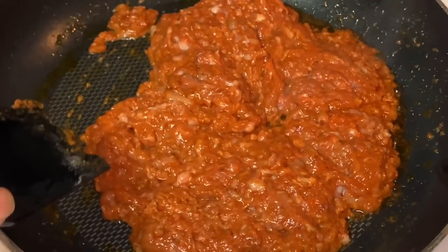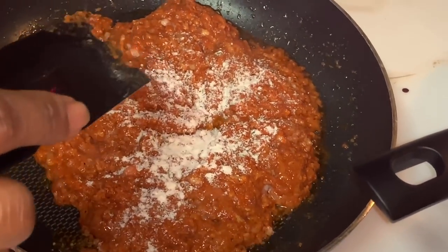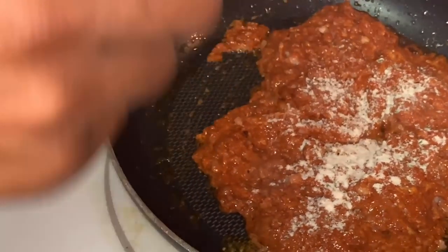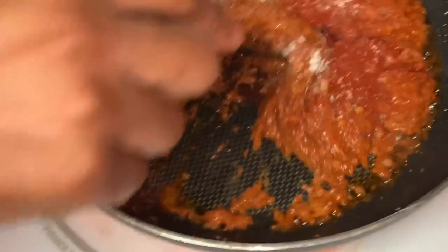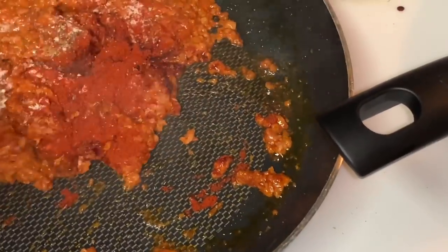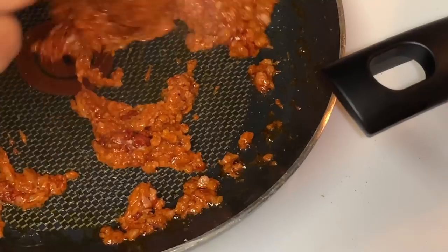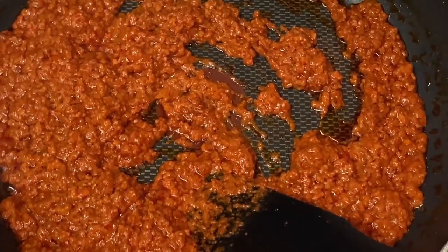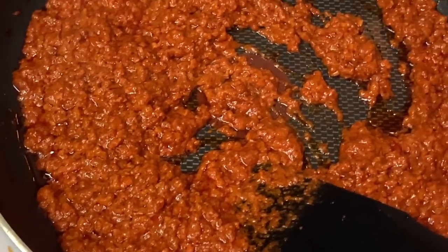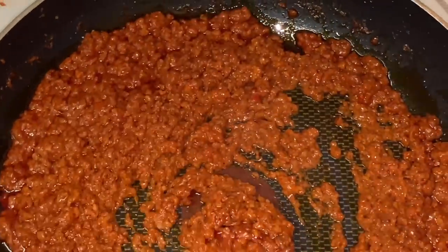Now, the chorizo, although it does come seasoned, you know, you gotta season stuff to your liking. So I went ahead and added the seasonings that we felt that we were in the mood for to go inside of our breakfast burrito. Now we're gonna mix these in very well. I will tell you that dark one, smoked paprika, you need in your life. Now, you know chorizo is done when you actually see it and it's not as sloppy, it's more together. Now that the chorizo is done, we're gonna transition on to something else.